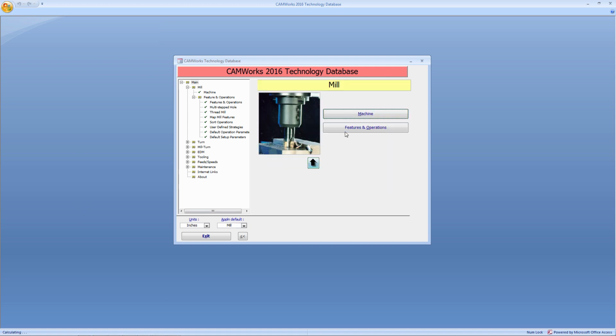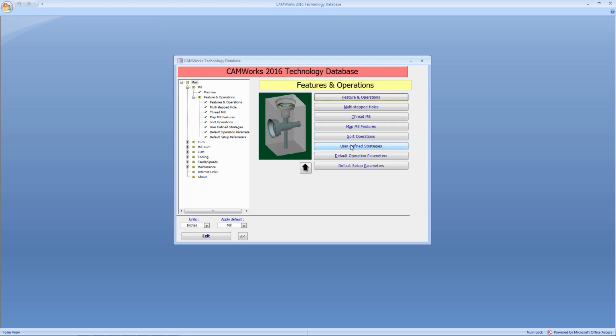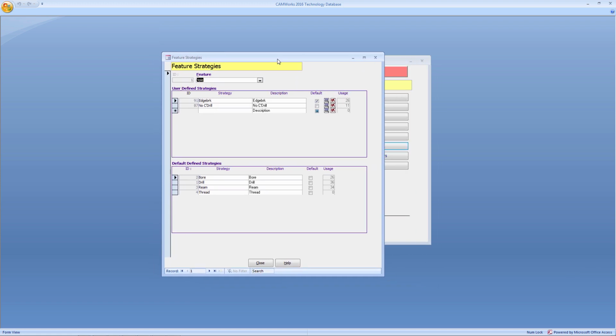And then speaking of custom strategies, something that's been, say, maybe difficult in the past was coming in ahead of time and creating custom strategies. For example, if I look at rectangular pockets, notice I have a rough finish and I also have a rough finish plastic. The idea here is that maybe I like my rough finish operations, but I want a totally different subset of rough and finish only to use on plastics. I can create a custom strategy for that, but it's been hard to do that ahead of time here directly.